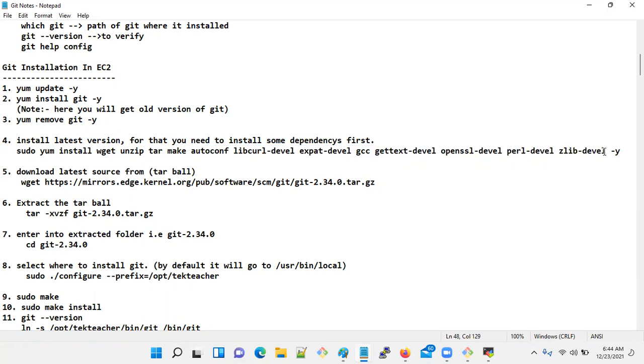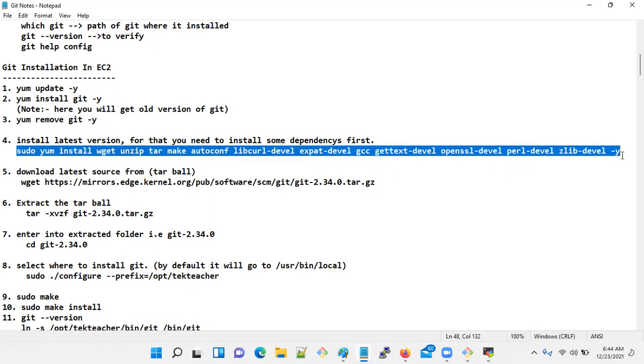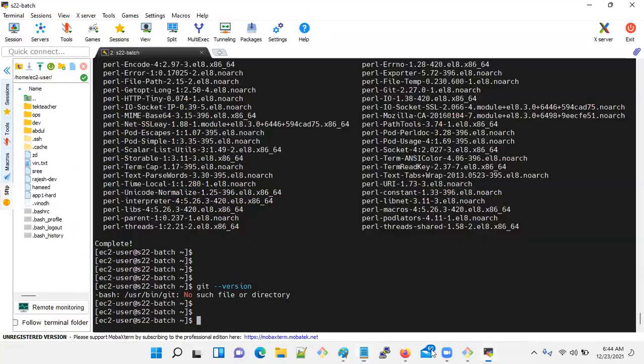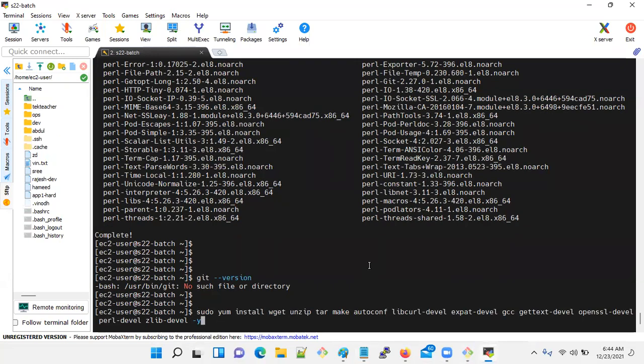So just copy this command from the material and paste it here. Right click, it will paste.